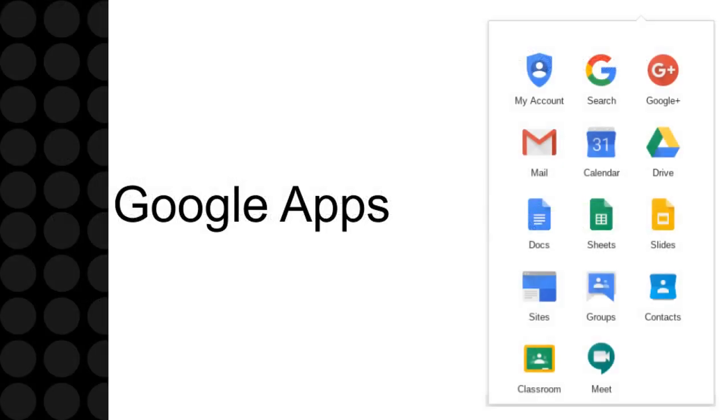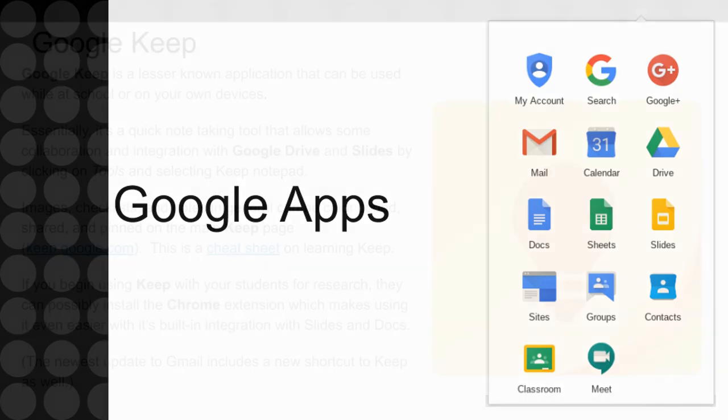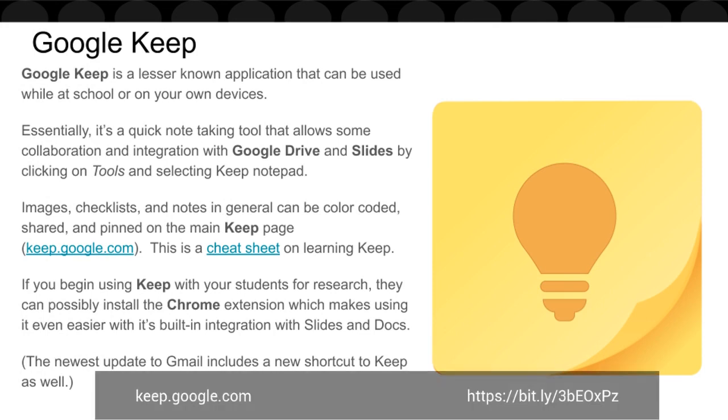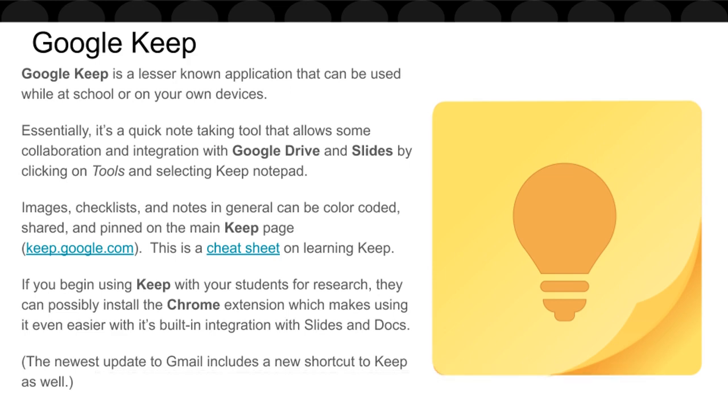Now, some specific Google apps, for instance, the first one is Google Keep. Now, this is a tool that I've been using for a while, especially personally. I do use it professionally as well, but it is a really nice tool. It's kind of like your own little note-taking tool. Think of it like an online post-it note where you can have all kinds of information, and you can share these post-it notes with others.